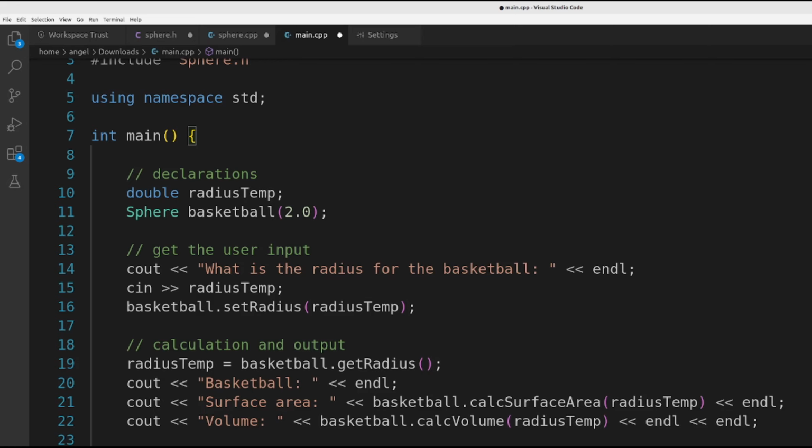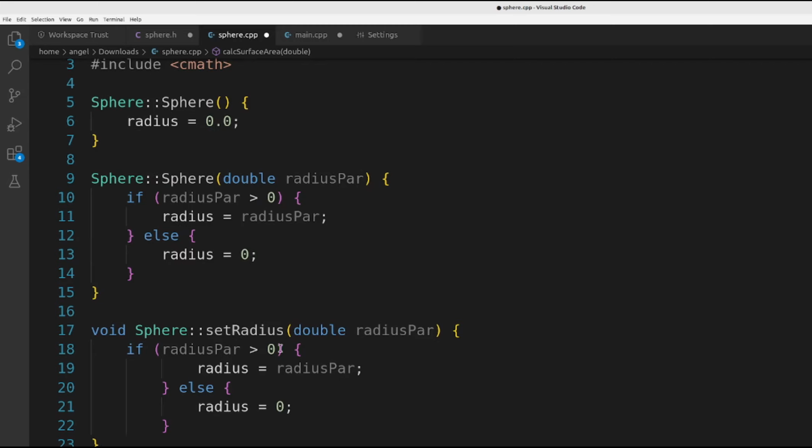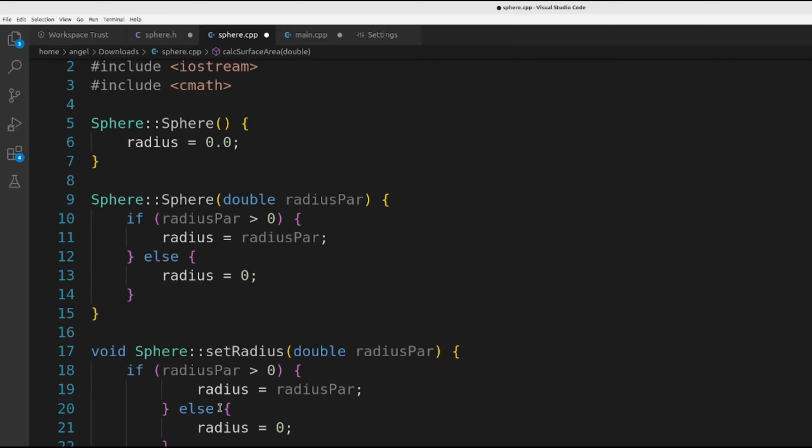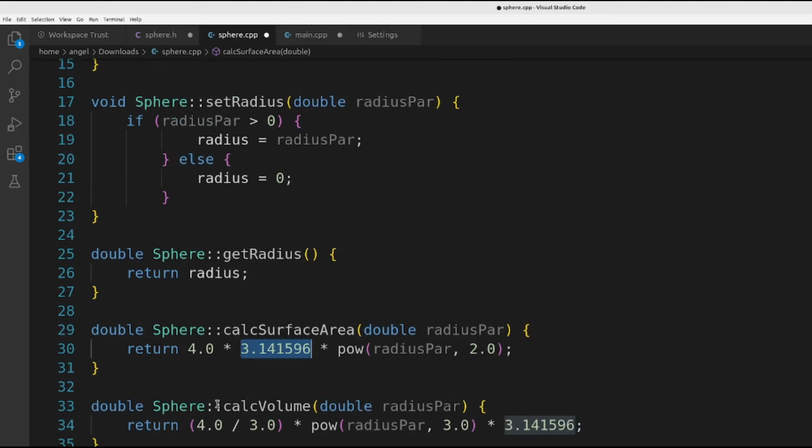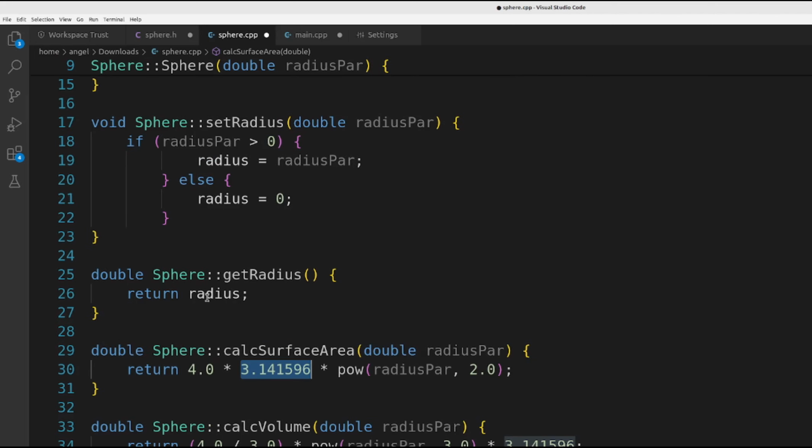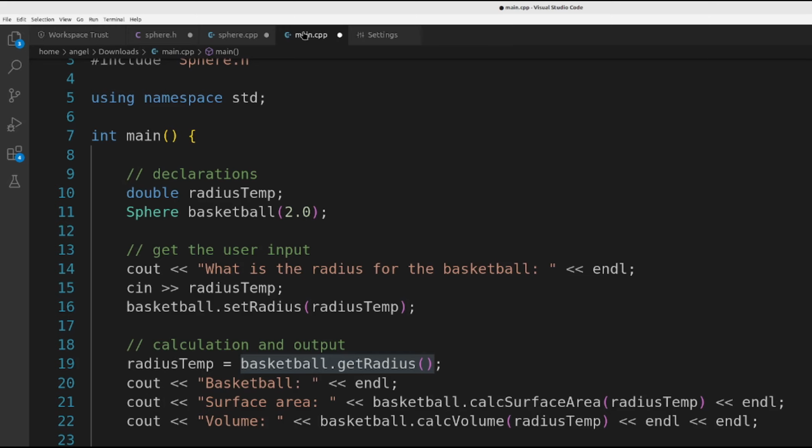So don't get confused. This getRadius, again, is simply just the method. So when the user inputted the radiusTemp, we had this definition take place, setRadius. And when we get the radius, we return the radius. We simply do it that way.